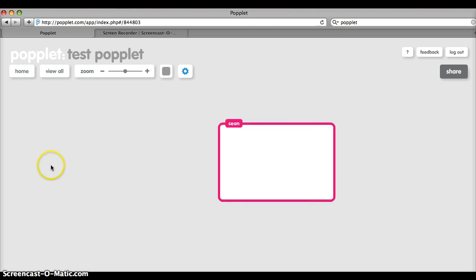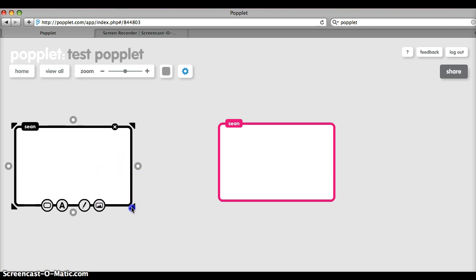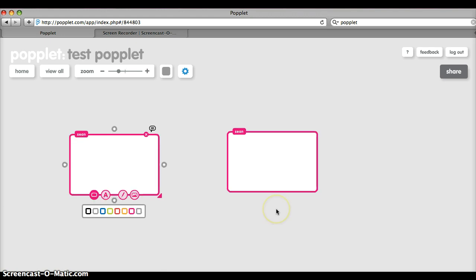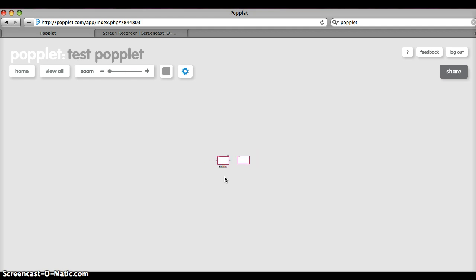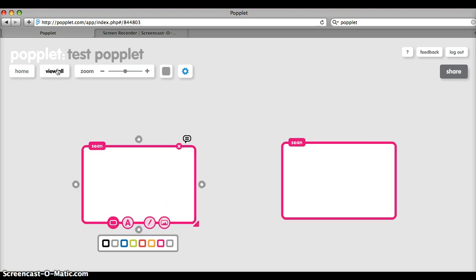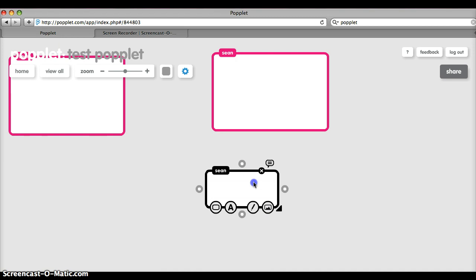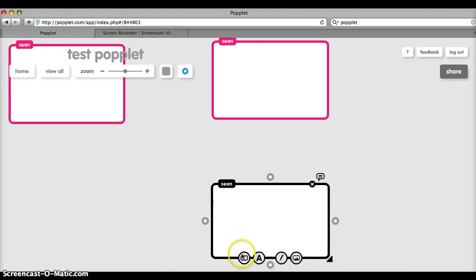Again, to add a new box, just double click anywhere, change the size, color, whatever you choose. Zoom in and zoom out feature is up here. You can also use your mouse to zoom in and zoom out. If you want to view your entire presentation and get it centered in your screen, you just go to view all. There you go. Again, to add a new box, double click, you can move it around, you can make it bigger, and you can change the color.